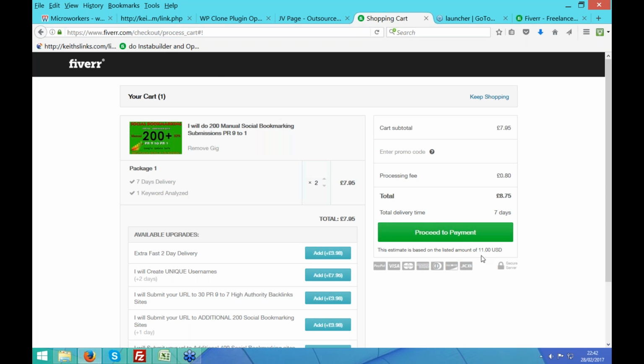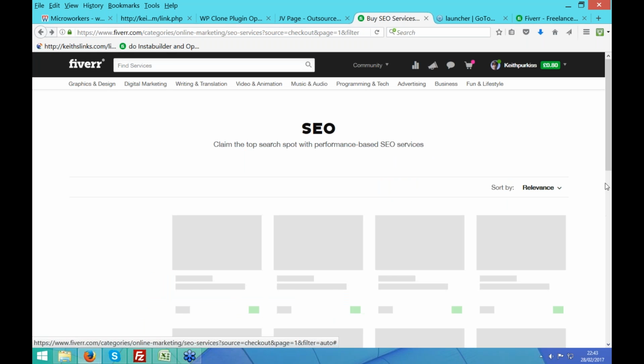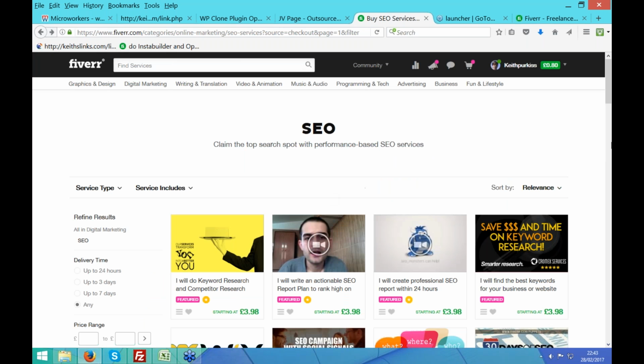So 2 gigs is $11, 3 gigs is $16, 4 gigs is $21. Now if you go up another one, it'll be $26.25 because it is only charging you 25 cents a gig from that point. So that's just another tip where you can save a few dollars. I do that a lot. So I hardly ever order 1 gig.